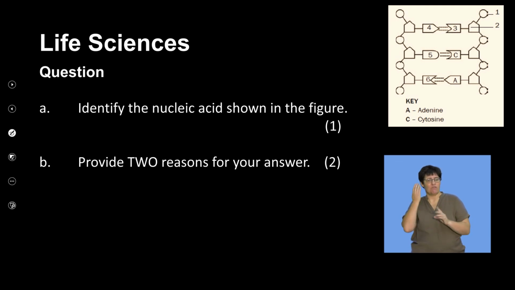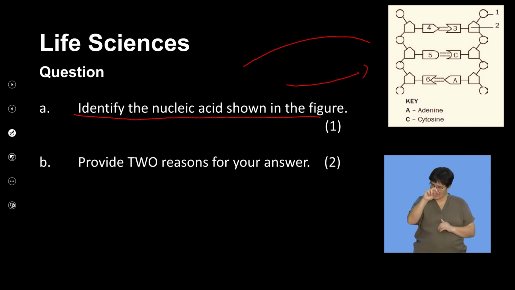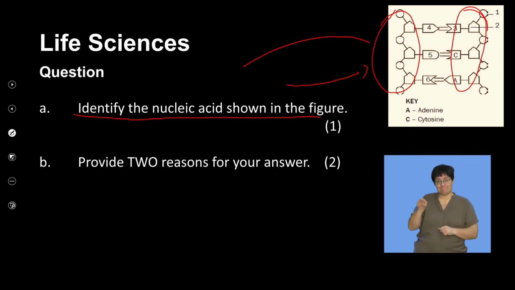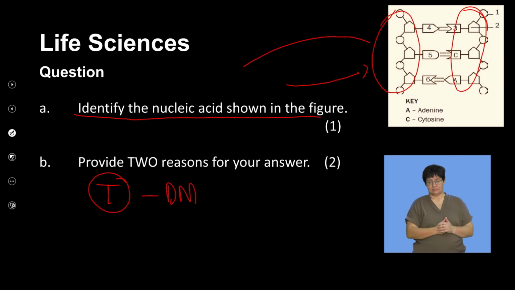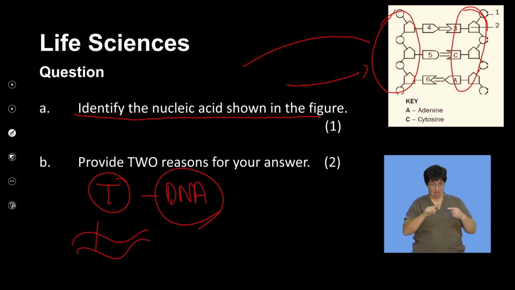And so guys, as we wrap this section up, it's important that we try and link back to where we started. Identify the nucleic acid shown in the figure, and we know that this nucleic acid, again, is DNA, and the reasons would be that, firstly, DNA is a double-stranded structure. We can see that it contains 2 strands. And more importantly, we've just identified that it contains a thymine base. And that's unique to only DNA. And using that, we're able to identify and link our understanding of the uniqueness of DNA: it's double-stranded and it contains a thymine nitrogenous base.